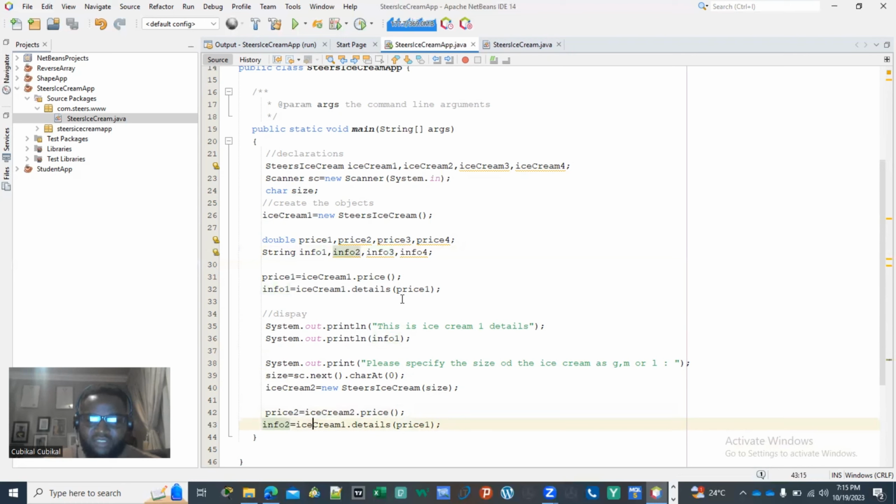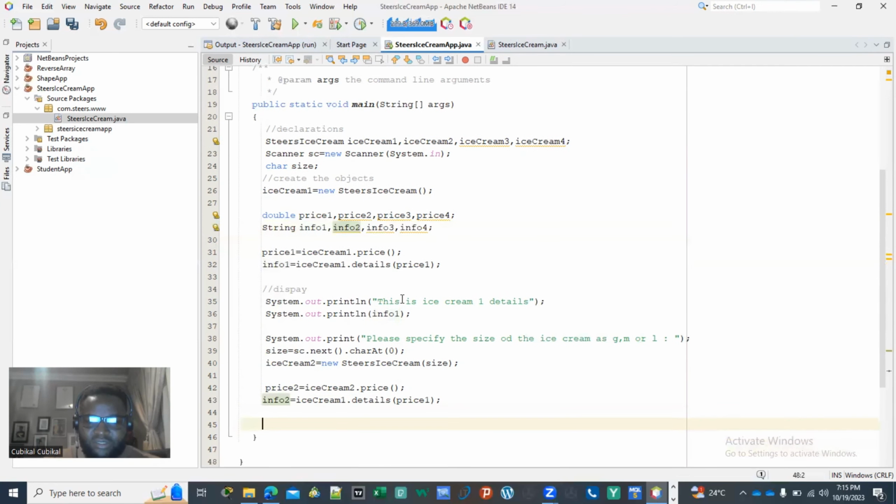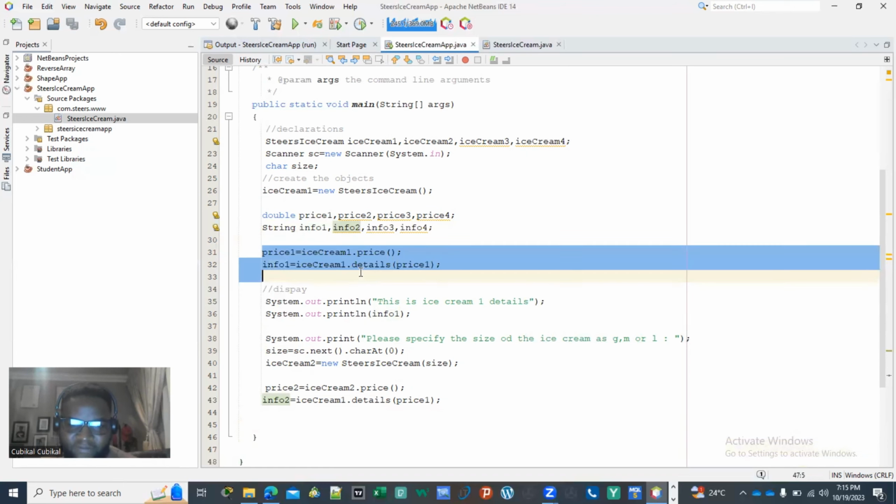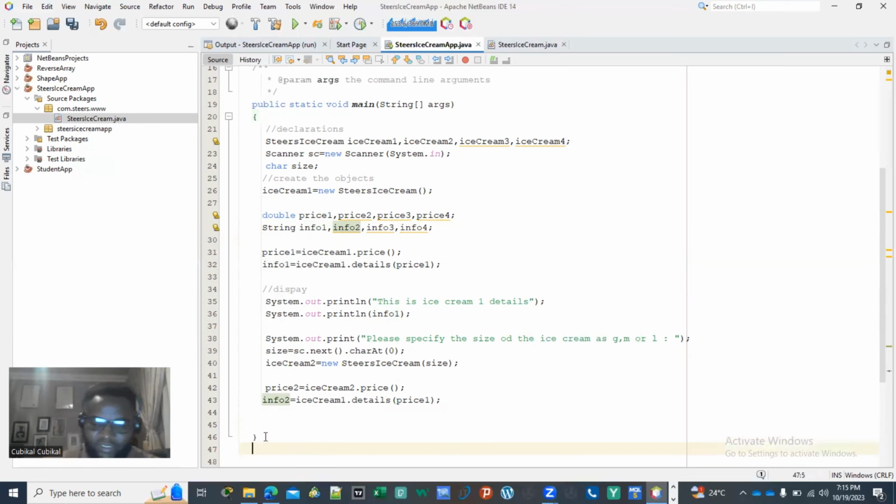So and then now to display the details of, okay, but since this is repeating itself, we can have a helper method here. We can say private static void display. That's the name.